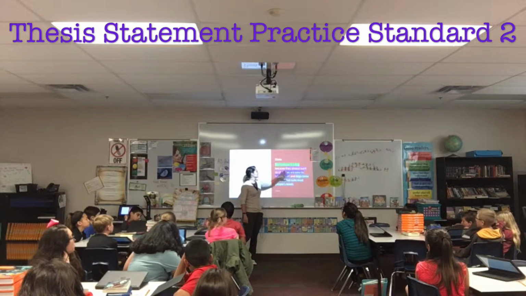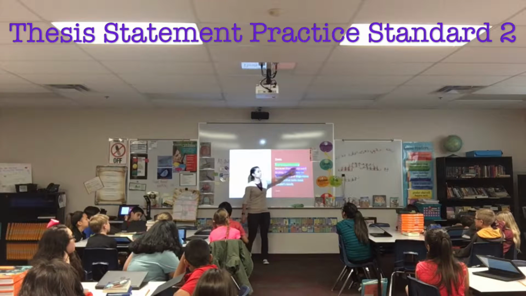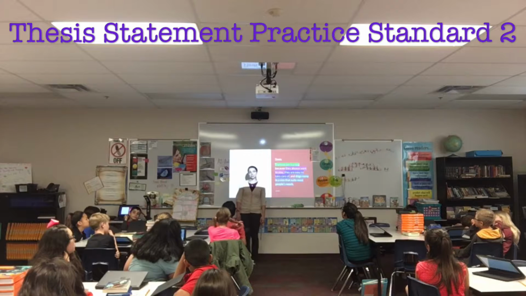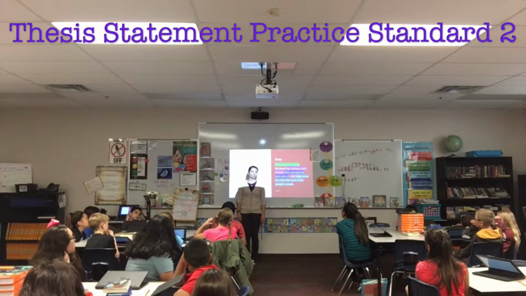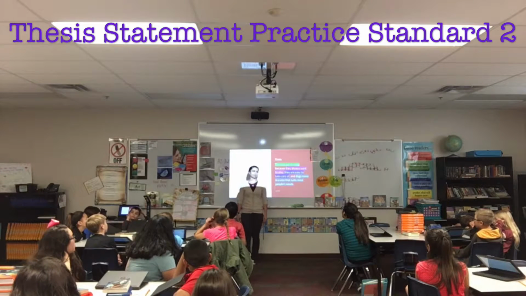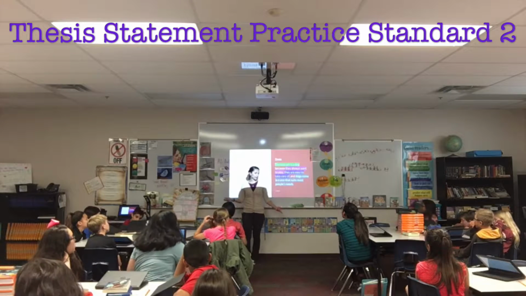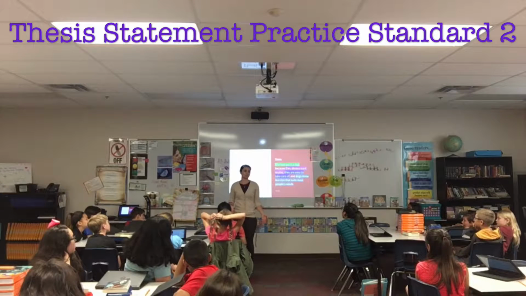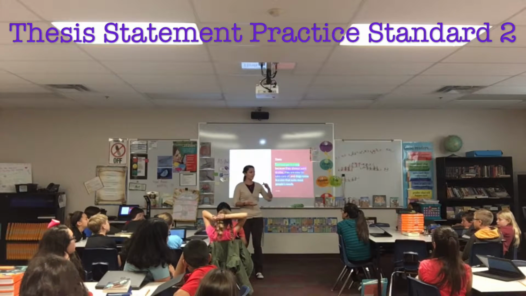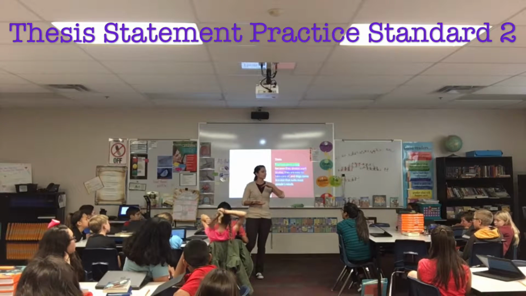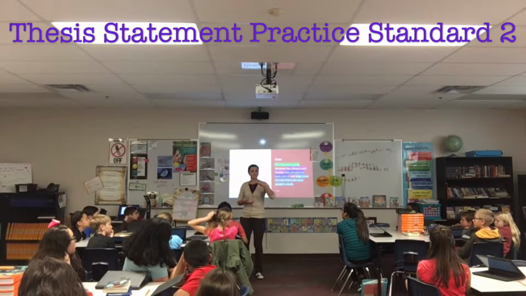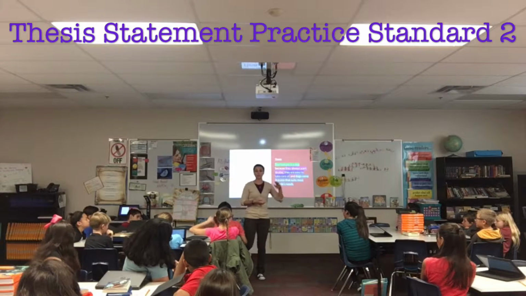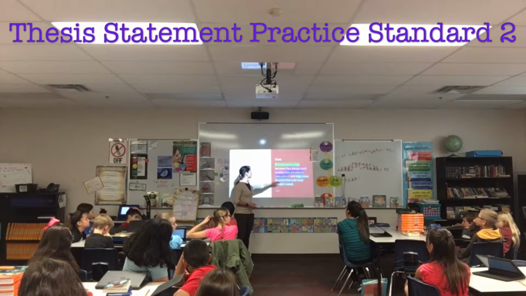If I was going to say the best pet is a dog because they have a cute nose, I could say they have a cute nose because it's pink, and that it's wet sometimes and not wet other times. But what else could I really say about a dog's nose? That's cute. Not much, right? So you want to have about 7 to 10 sentences that you can support with each of your claims, or each of your reasons.